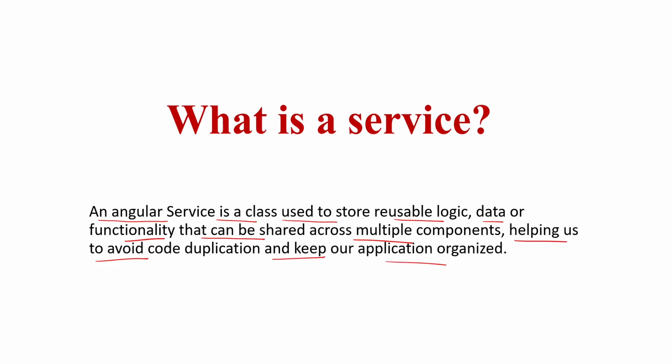So our Angular service is a class where we are writing reusable logic that can be your API call or any functionality, any method that you are using frequently in your application. So this will help us to avoid code duplication and keep our application organized. So we are not writing the same logic in every component. Instead, we are keeping our data, logic, or functionality in a central place.